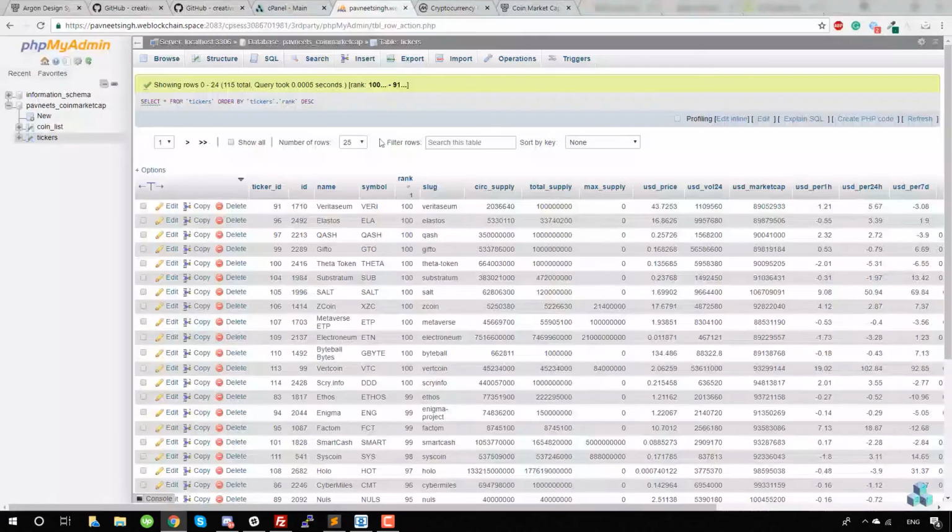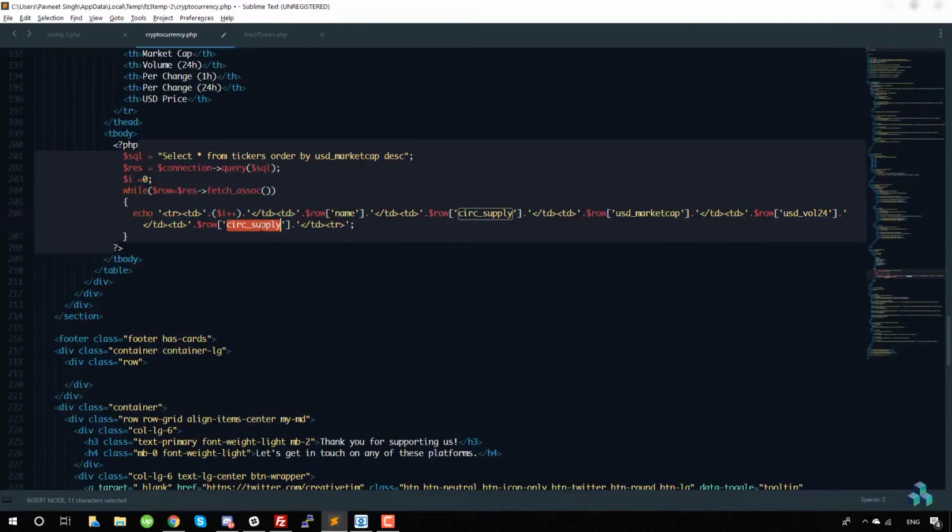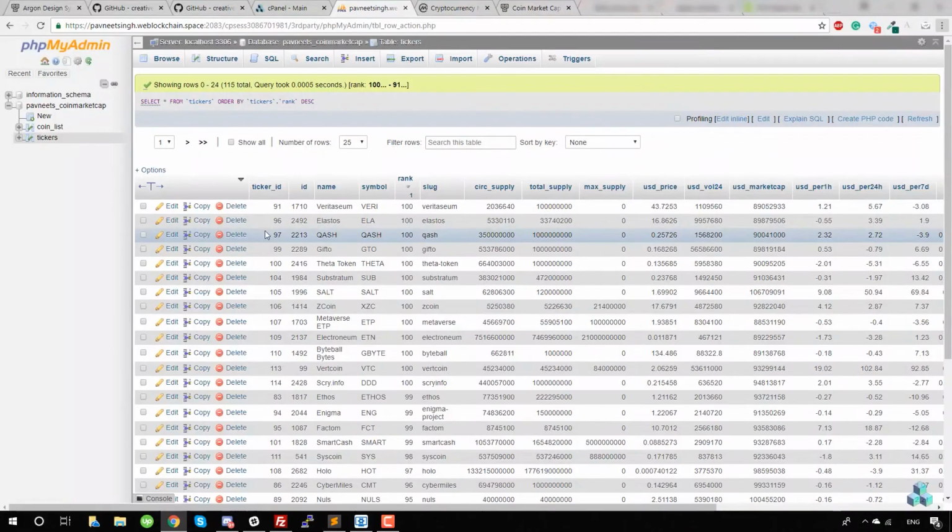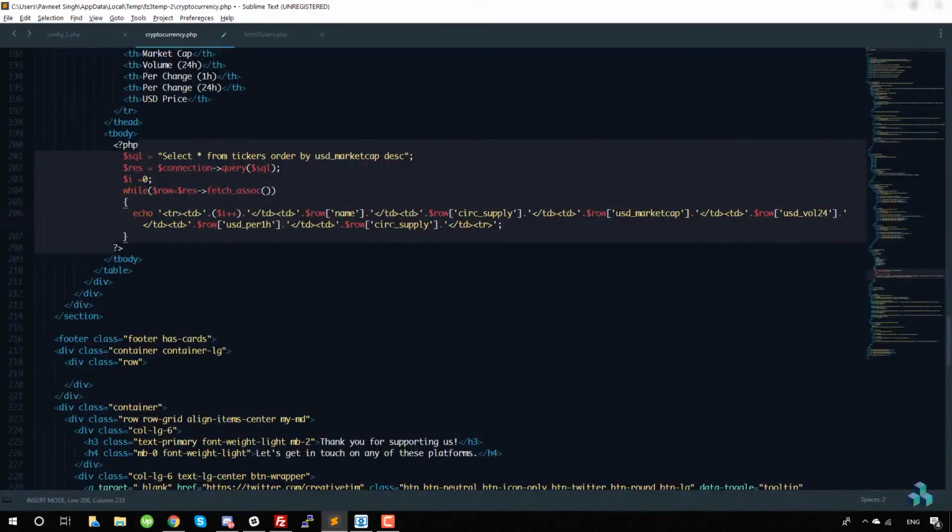All right, next would be USD underscore per 24H. And the next would finally be the USD price, that's USD underscore price. All right, so it's coming along pretty well.